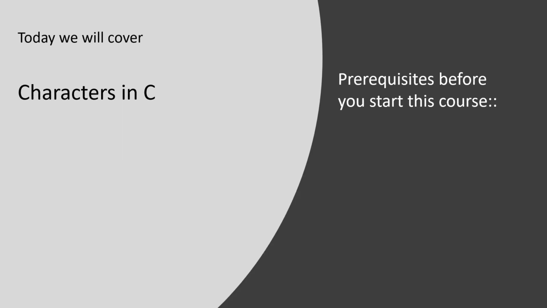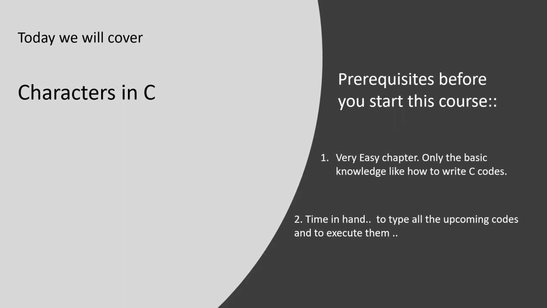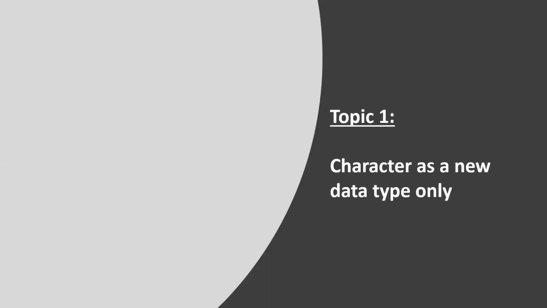C. As a prerequisite, nothing much, just the basic idea of how you can write C programs. That will be enough. Just the normal things and nothing special. And obviously you have to practice all the things I am showing you, because those concepts will later be used in the chapter on strings. So character is just an entrance to strings. It is nothing complicated, but later this concept will be used in strings. As a chapter, it is a simple one.